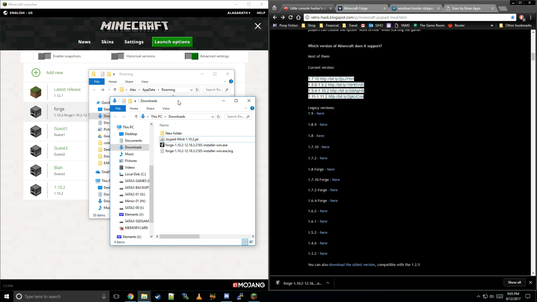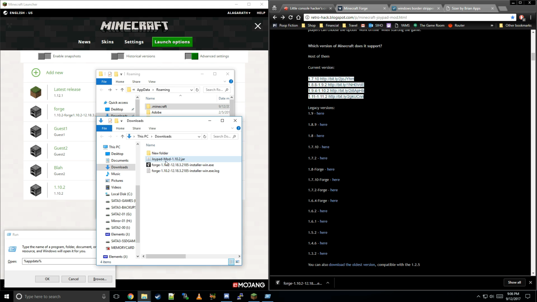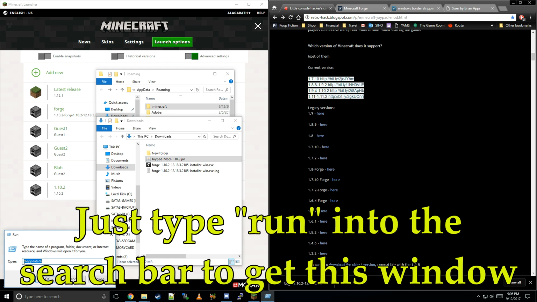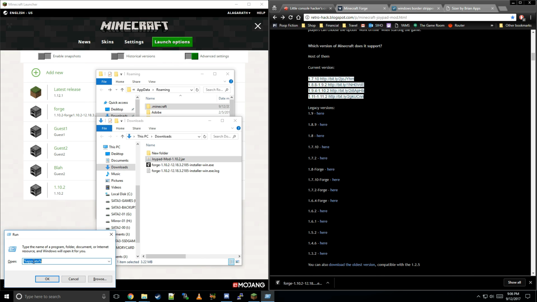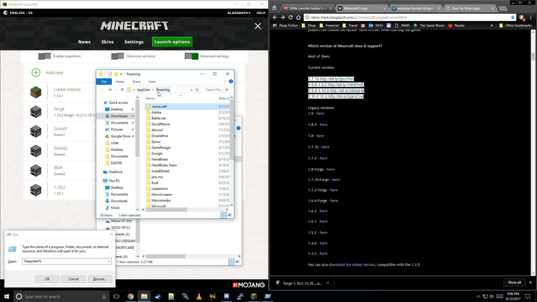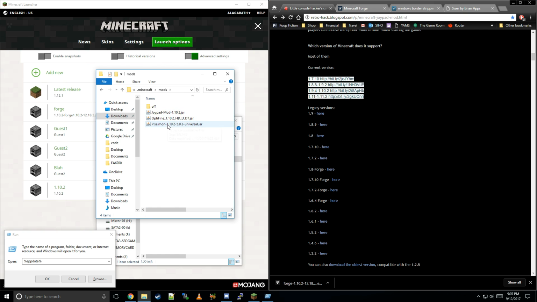So here's the fun part. Once that's downloaded, just do your classic cut, and then we're going to take it to the Minecraft mods folder. A quick way I've found to get there is to just put percent app data percent, and that'll take you straight to the app data roaming folder and .minecraft, and you're actually going to drop it right into this mods folder. As you can see, it's already here for me, but you just right click and paste, and we're 3/4 of the way there at this point.